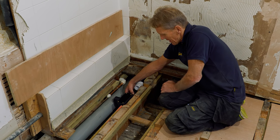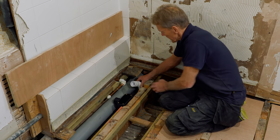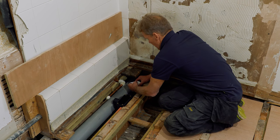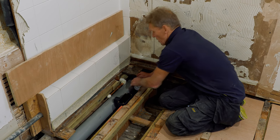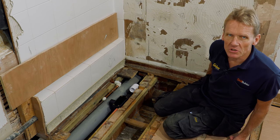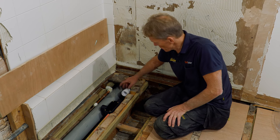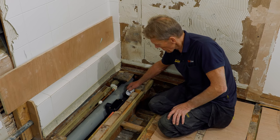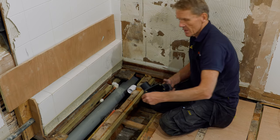Now, for years, I resisted using these little flexi connectors because I'm old school, and these felt like cheating. And also, I wasn't really happy with the corrugations inside it, but the McAlpine one is pretty smooth. It's a pretty good product. So I'm going to use it to make life easy for myself for once.